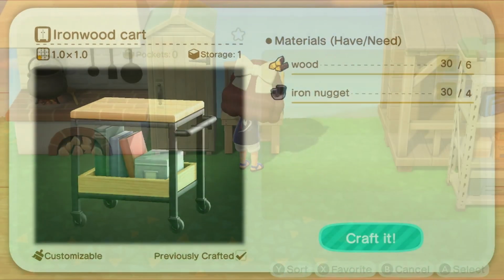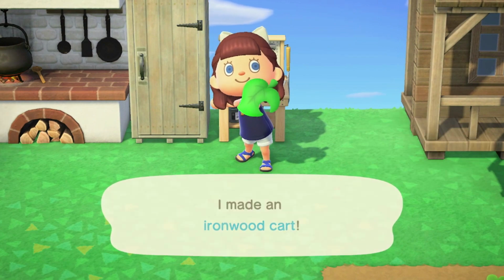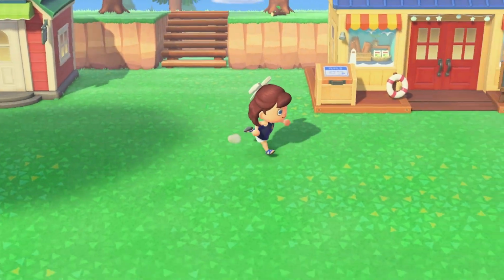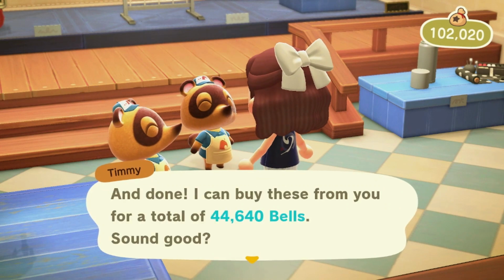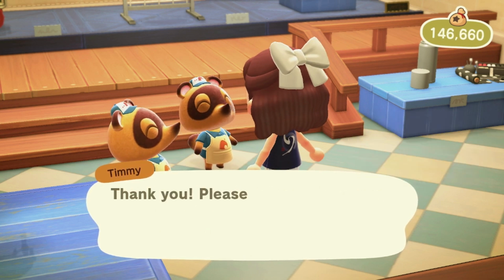All right, so it looks like I'm able to make 5 ironwood carts with just 1 stack of wood and 1 stack of iron nuggets. So now let's head to Nook's Cranny and see how much we can get for it. Look at that. 5 items gets me 44,000 bells. So the hot items of the day can definitely be a good thing.